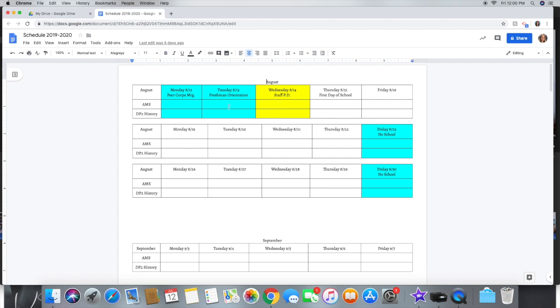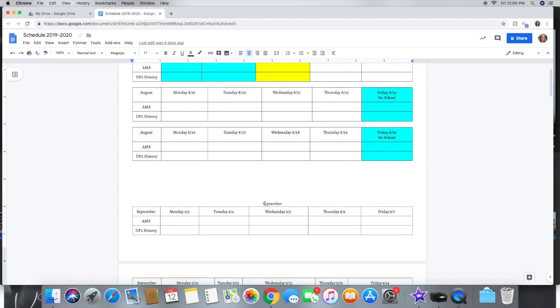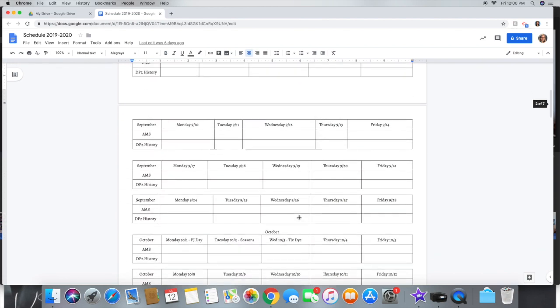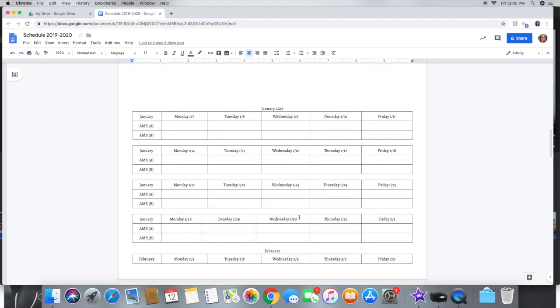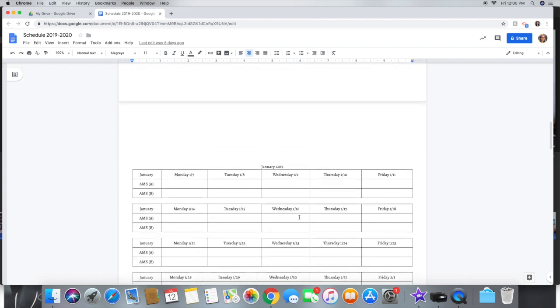And then I have it separated into my American Studies class, which I abbreviate AMS. And then I also have it separated into my 12th grade senior history class, which we call DP2 history. And then I have gone through and updated the dates from last year. The reason why there's a lot of spacing in this area is because I have yet to update all of this stuff. So really I just go through and make a weekly calendar.